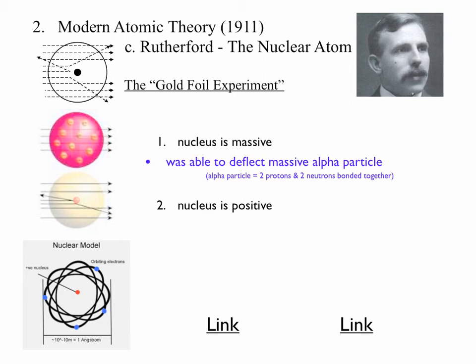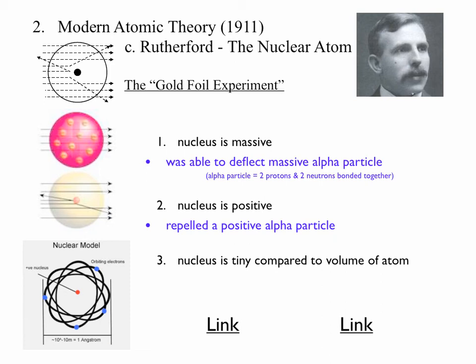And he knew at the time that like charges repelled, and some of the alpha particles, when they were shot in, were deflected off course. Not because they hit anything, but because, as you know, when like charges, if you've ever tried to put the same side of a magnet together, they don't touch, they push against each other. So what he inferred was that, all right, well, in order to send an alpha particle off course, it would have to come into proximity of something with the same charge. So 2 positive charges are coming close together, and the lighter one, in this case the alpha particle, gets deflected from its path. All right? So the nucleus repelled the positive alpha particle. So that was the observation. The inference is that the nucleus is positive.